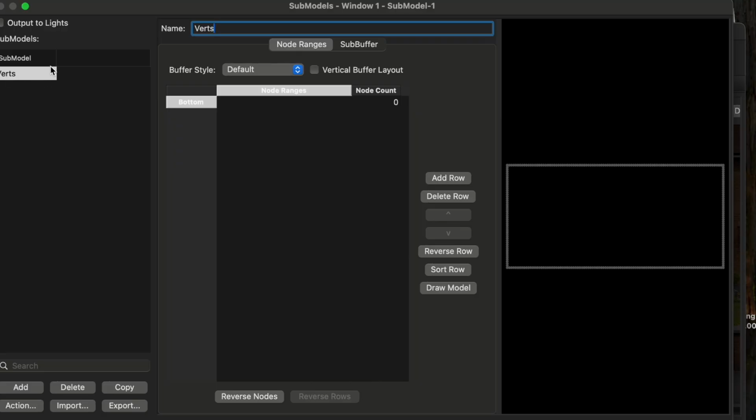So the submodel is verts, and then here, bottom. This is our window. So now we need to put the number of the pixel in here to make it that submodel.